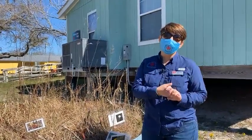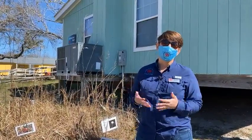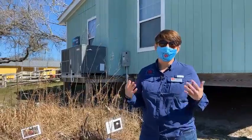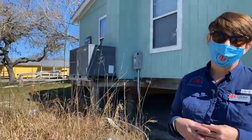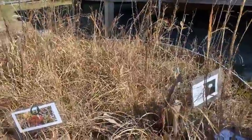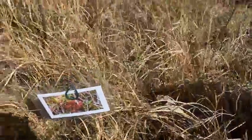Another wetland that we have here along our coast is a salt marsh. If you've ever been down here along the coast or been involved in any of our programs, we love to take students out to our coastal salt marshes. Those wetland habitats are full of coastal sea life, birds, all sorts of things visiting that wetland habitat. But another kind of much more rare wetland habitat that we do have here in Alabama is a pitcher plant bog. Pitcher plant bogs can be found along our coastal plain here in the southeastern part of the United States — if you visit Mississippi, Alabama, and into Florida and Georgia, you can find pitcher plant bog habitats.